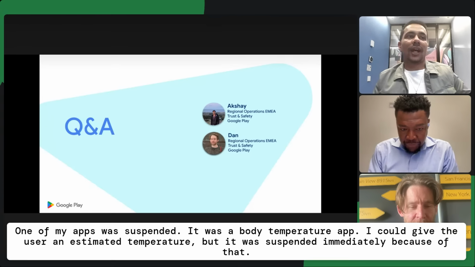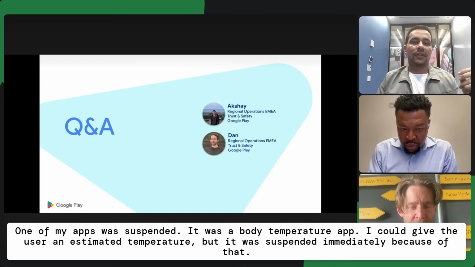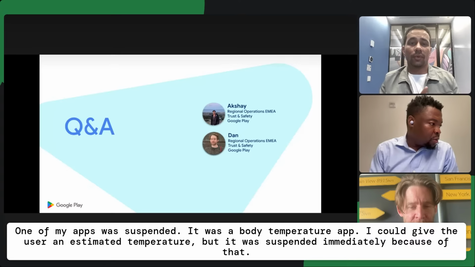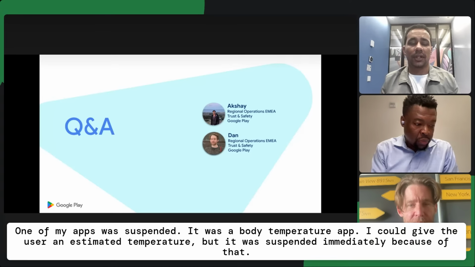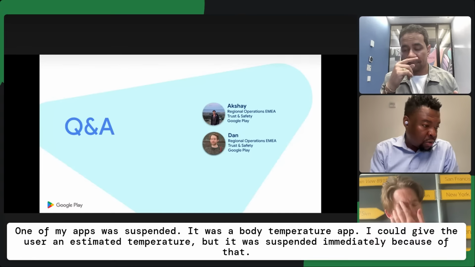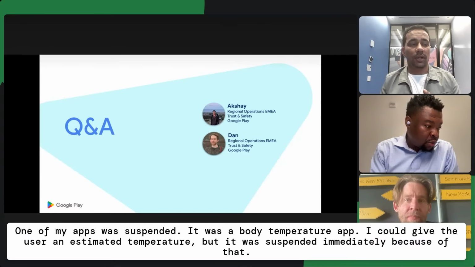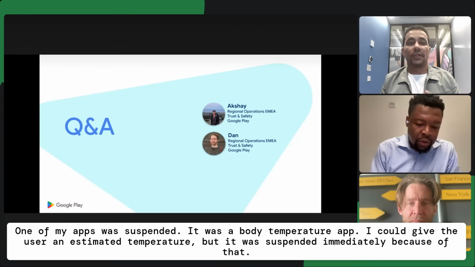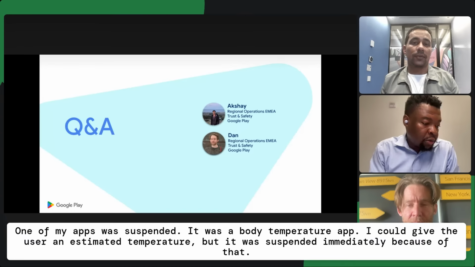But apps which promise a functionality which is technically impossible to achieve will be enforced under the umbrella of deceptive behavior or sometimes misrepresentation as well. So the teams would have determined that providing a user's body temperature is not technically feasible, which is why this app was suspended.